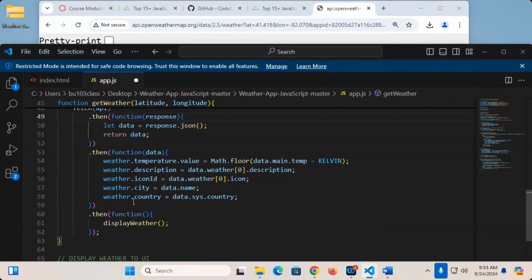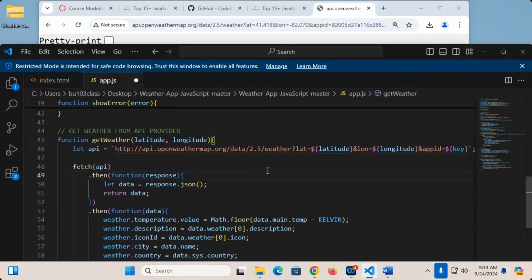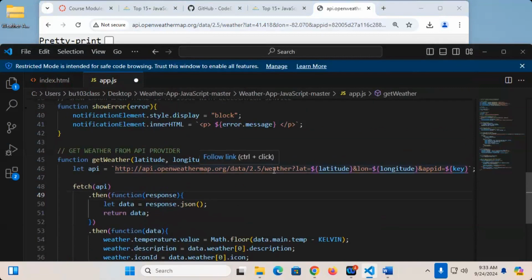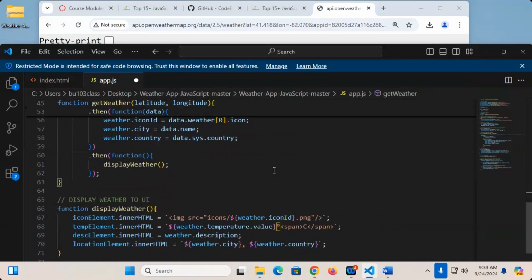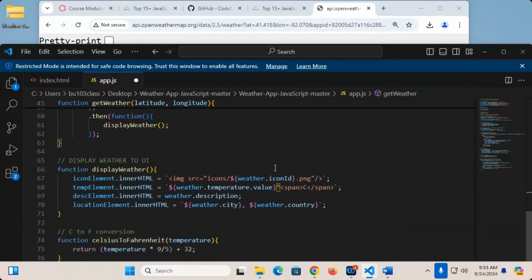When that is done, then we display the weather. So we filled up our weather object that we created with temperature unit, temperature value, description, the ID of the icon, the city, and the country. The rest is just stuff that we've done before.